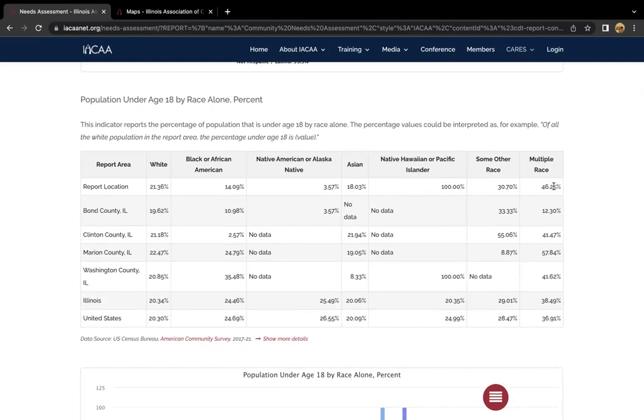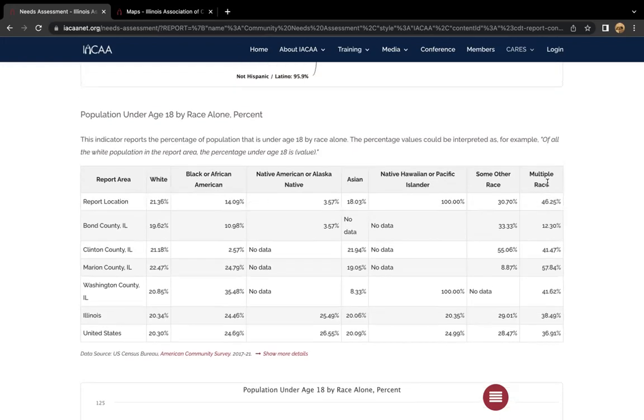And then 30 and 46. And we have several questions from folks a lot of times about, why do these numbers not add up to 100? What is going on? Because people expect this to be a representation of all of the youth. So all of the people 18 and under. This percentage is white. This percentage is Native American or an Alaskan Native. But that is not how this data was collected.